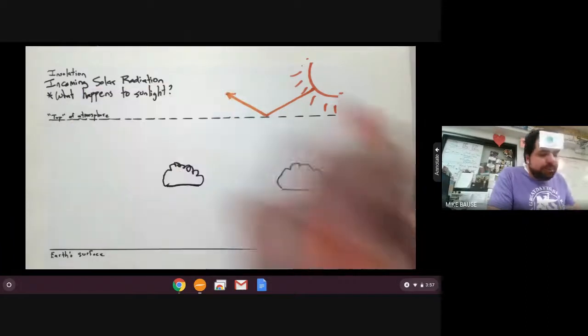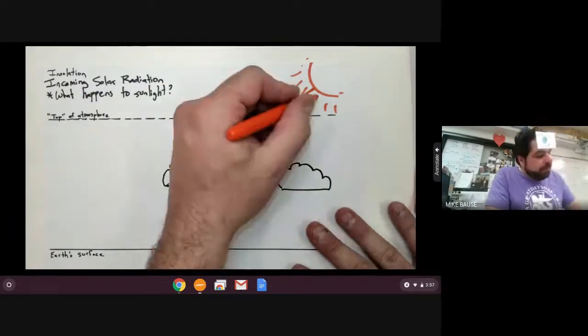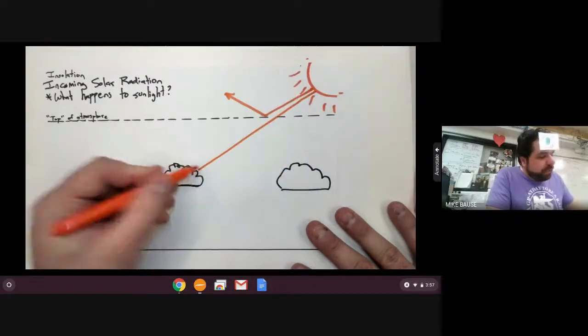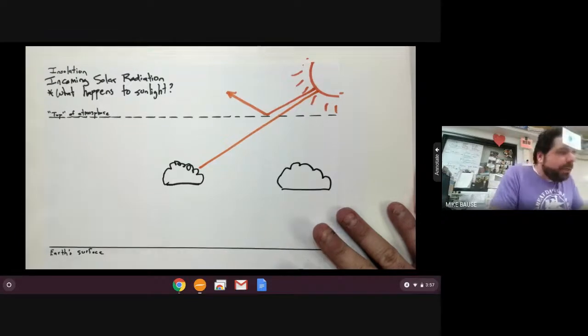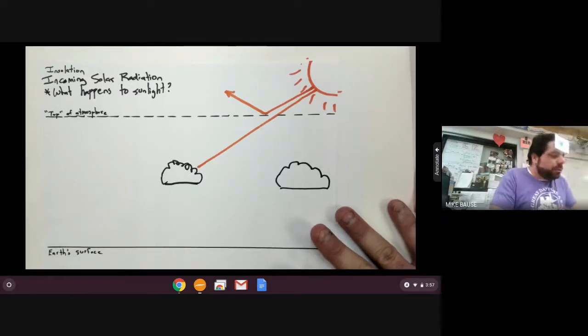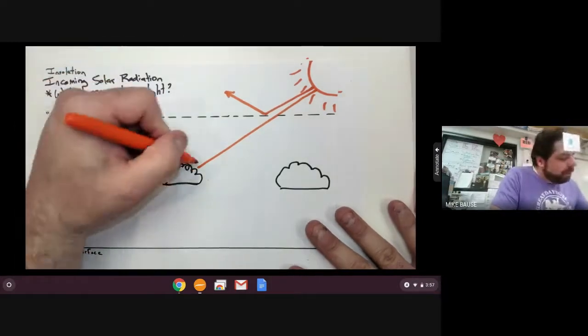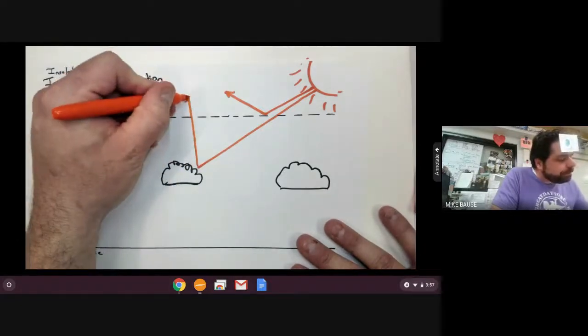And then reflect back to outer space, just like that. Some light from the sun will go through the atmosphere and hit a water molecule, or maybe a solid aerosol in our atmosphere, like ash from a volcano or smoke from a fire, maybe even an ice crystal somewhere up in the atmosphere. It'll hit something and bounce back into outer space.